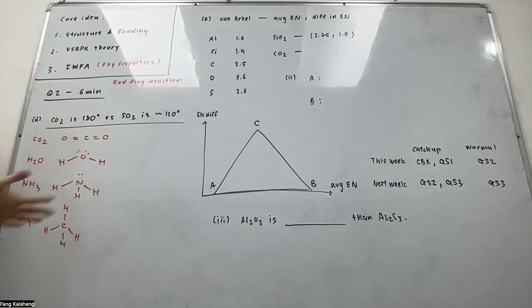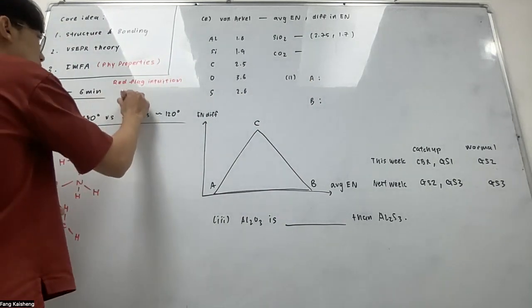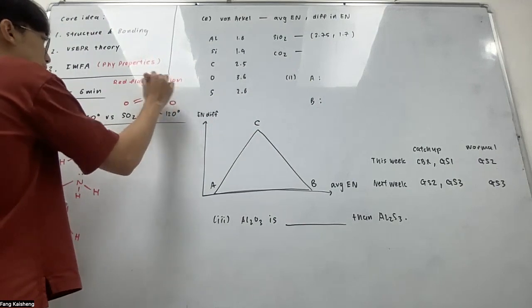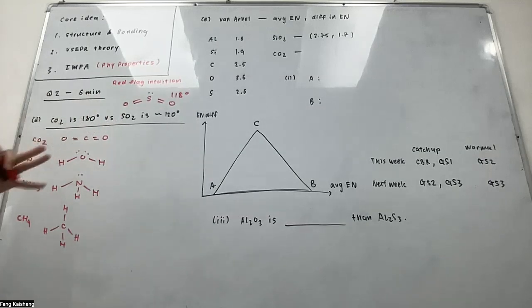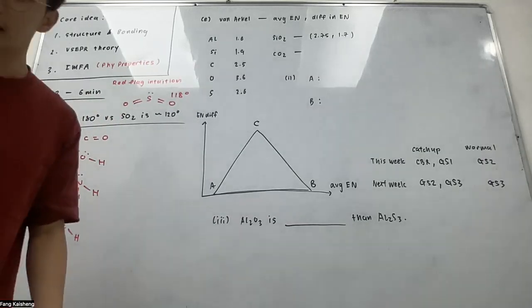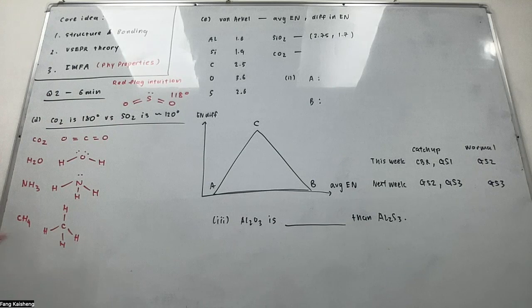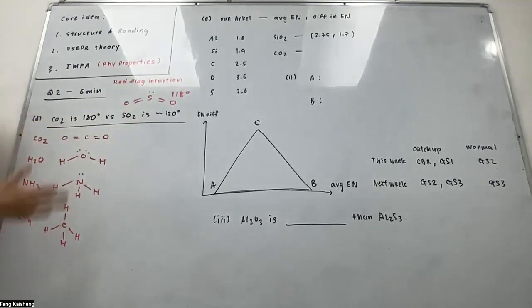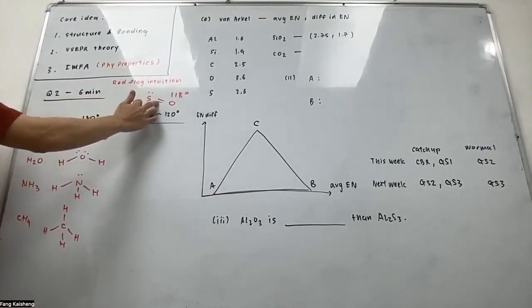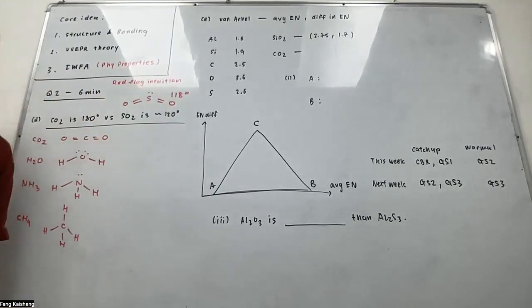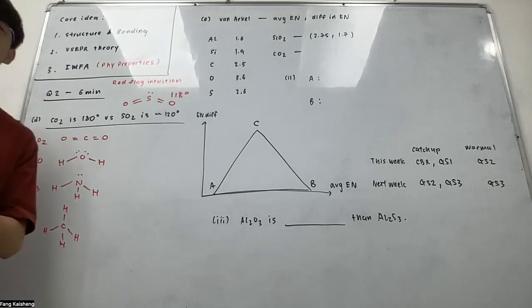So here is one of those questions, but no choice, we still need to do it. SO2 looks like this. So make sure you draw it out first. The bond angle should be 118, but they put it approximately 120. Your job is to compare and tell me what's the difference. Now, they ask you to explain the difference. What should we do here? Immediately, you look at carbon dioxide and SO2. Why do they have different bond angles? Because they have different configurations. This one has 2 bond pairs and 1 lone pair. This one has 2 bond pairs and 2 lone pairs. What should we be discussing here?